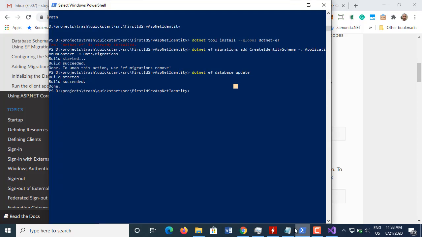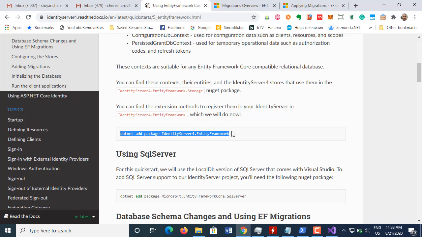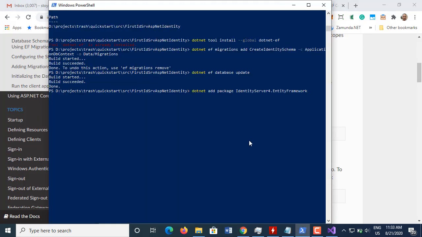So let me do that now, and hopefully this is not gonna throw an error. If it does, thank God, we'll see how to solve this issue. Okay, now dotnet add package IdentityServer4.EntityFramework. Okay, so we can work with the database.